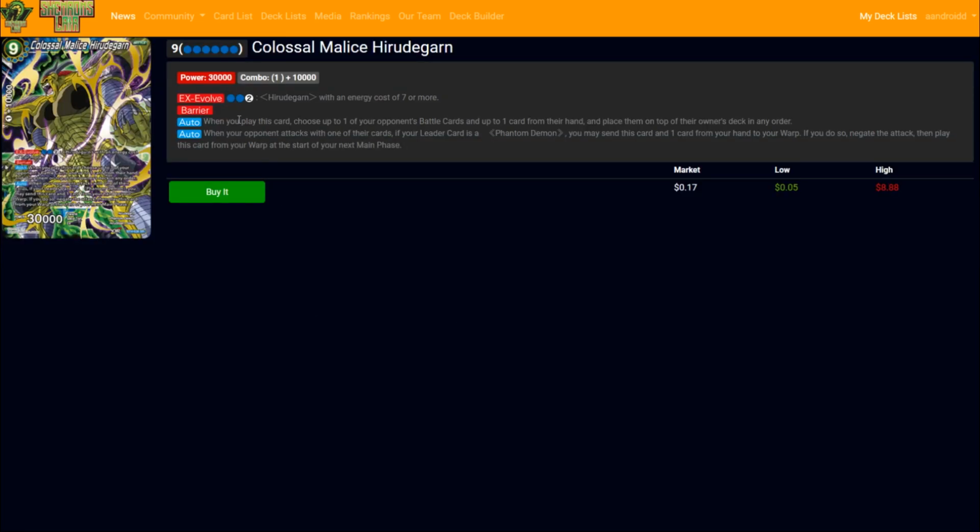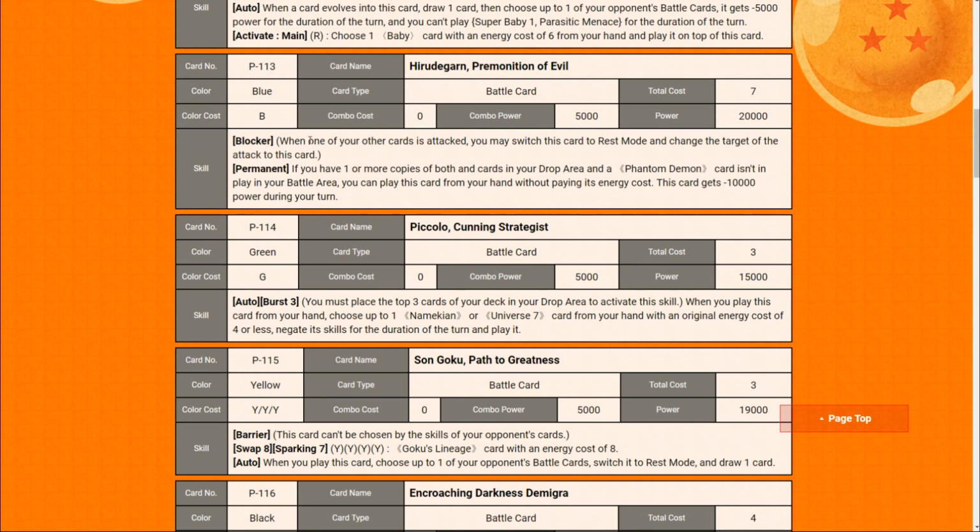And then the EX Evolve for 4, which is still quite a lot. It does have that as a target, and you can get all these effects, which is still a pretty awesome card. It's just easier to get that 7-drop out. So with Blocker and Ectoplasm, not a bad card overall. I just wish this had Barrier like the other one.